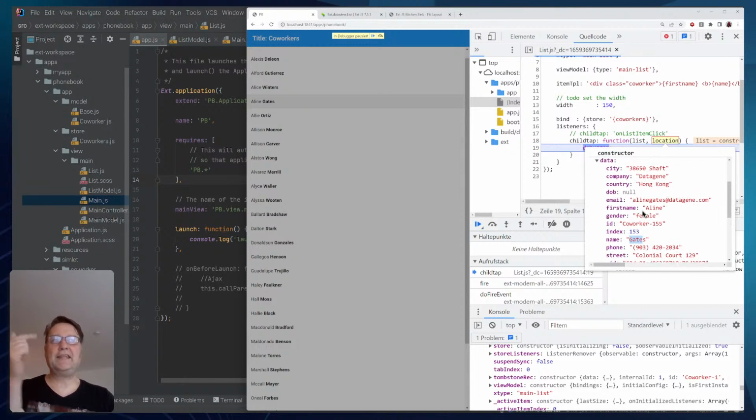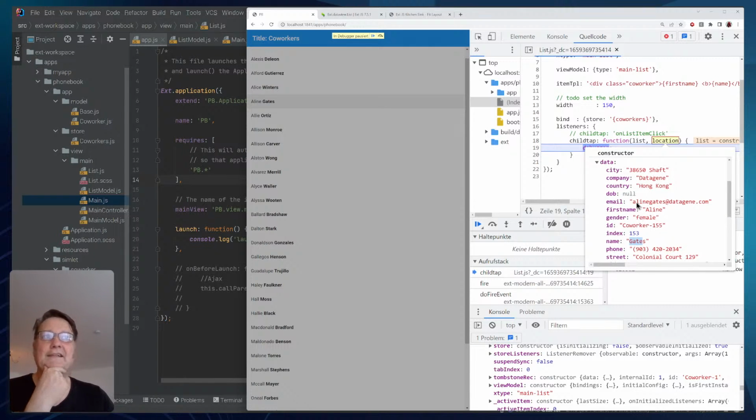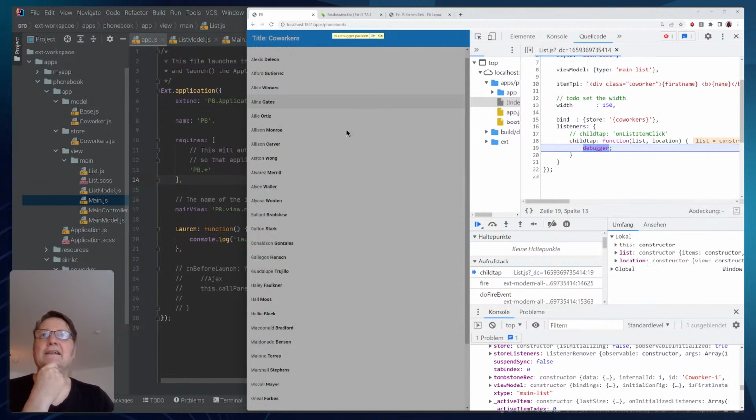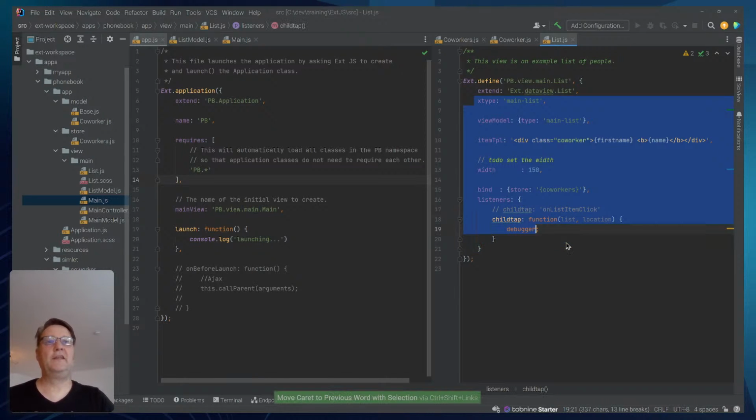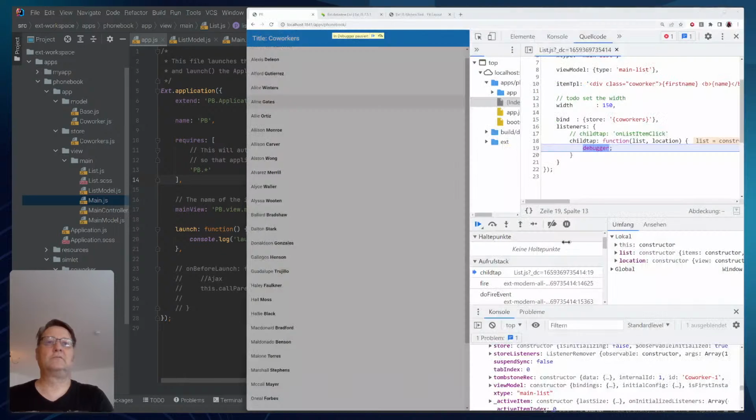So this is the data, the full data set of align. And that's what we're trying to get now. Because as soon as I press something, I want to show probably the street and stuff like that, the email address.